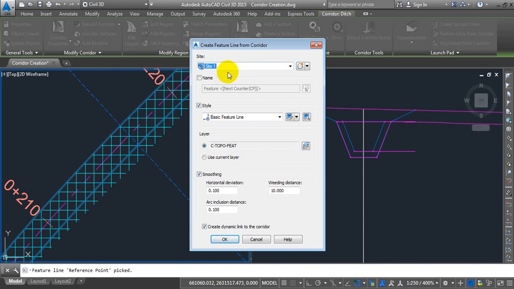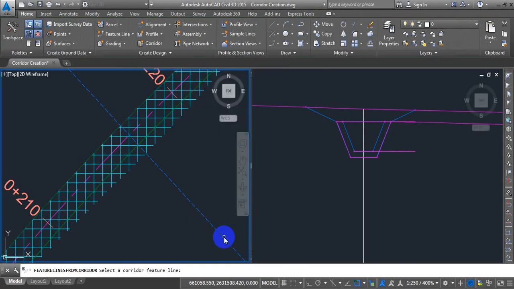I can place it in any site I want, and then style. For the time being, I'm going to leave everything default, and smoothing I will uncheck. This is really important. And create dynamic link to the corridor: I don't want a dynamic link between my corridor and the newly created feature line, so I will turn it off and click OK.